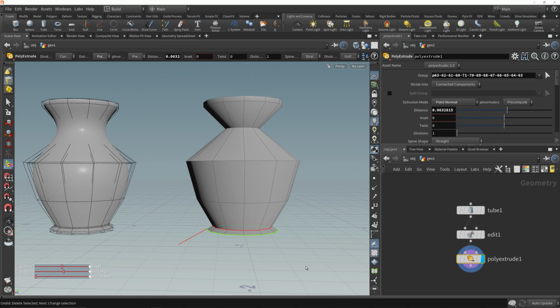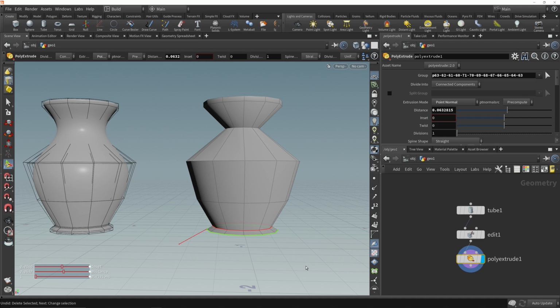For modelling directly in the viewport, I generally prefer using the radial menu for applying operations to my component selections rather than using the tab menu. I find it faster because it means that I don't have to keep taking my hand off the mouse to type operator names. When we add an operator using the radial menu, we get exactly the same behaviour as when we use the tab menu while hovering over the viewport. Houdini automatically connects the node to the network and automatically adds the component selection in the group parameter.